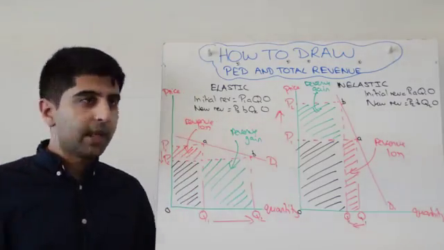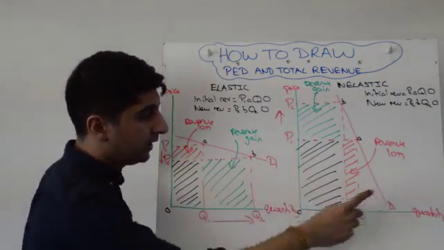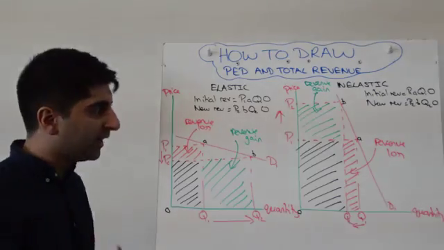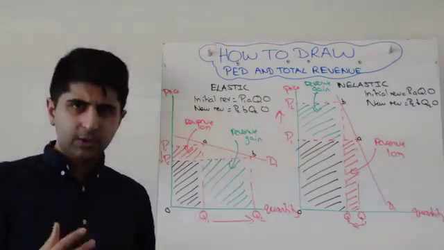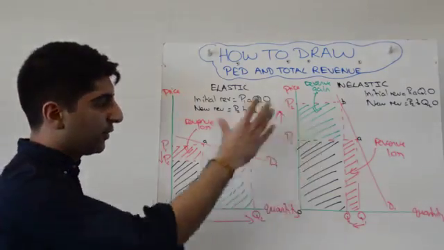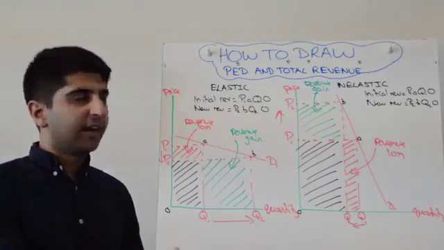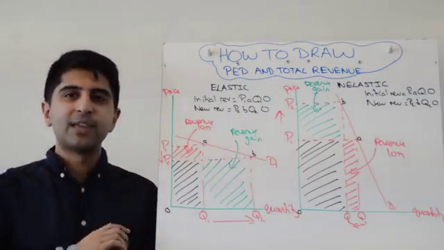Remember your checklist. Have we labelled our axis? Yes, we have, beautifully. Have we labelled our curves? Yes, we have. Easy to forget that, we haven't done. Have we labelled our equilibrium? We don't have any equilibria, but we have got prices and quantities to label. We've done that very clearly, and we've shown and labelled all the revenue gains, losses, etc. Beautifully done, lovely. Practice this and you'll be absolutely set for your exams.